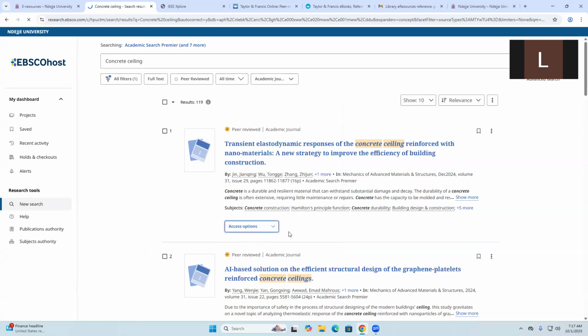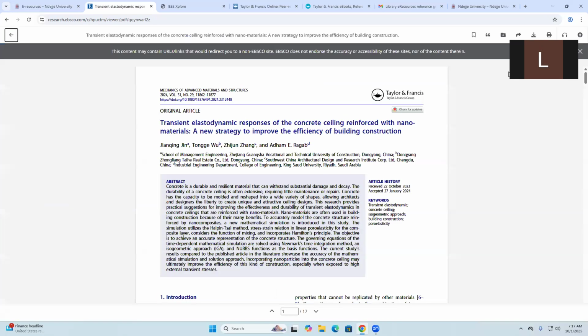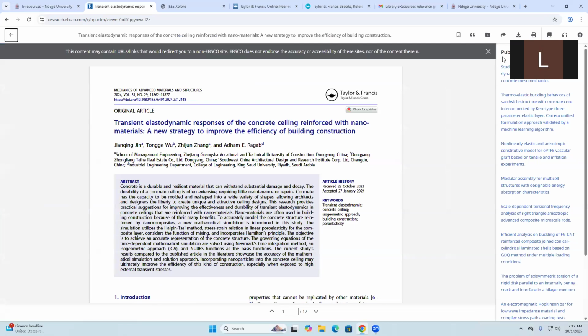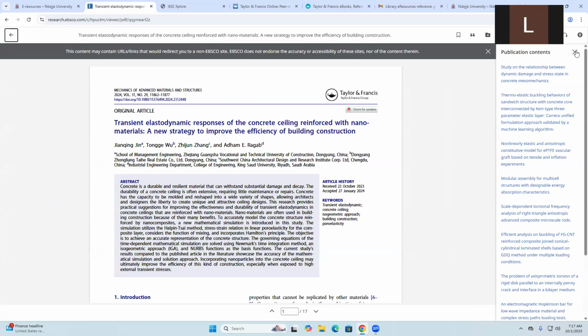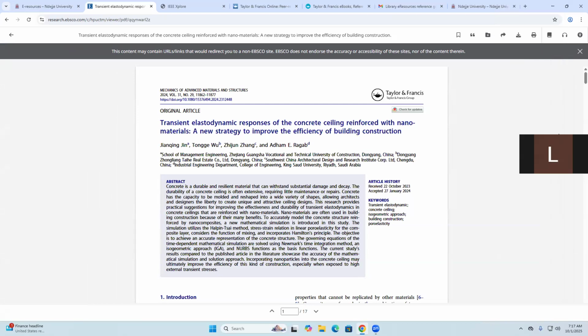If you select online, it means you want to access the file online. So I've selected PDF and it's going to download the PDF file, which I can now access offline. They are also indicating other publication contents which are related to this particular article. So when you are on this page now, this article was published in 2024. It is recent. And then you go to the download icon in the right-hand corner, click on download.